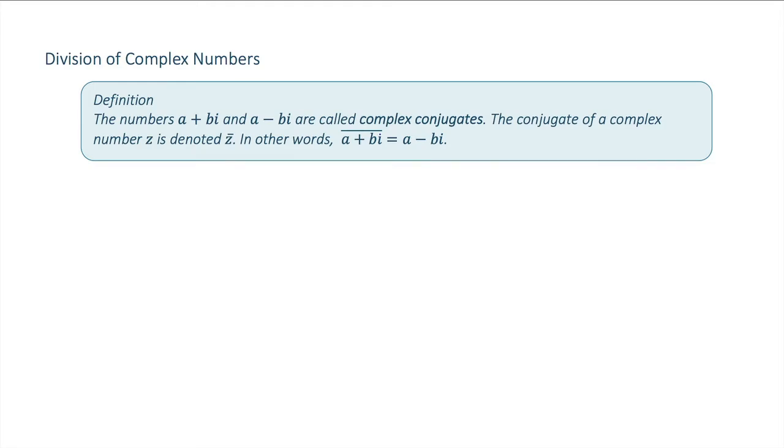Dividing complex numbers is quite a bit more involved than any other operation that we've done so far. In order to understand the motivation behind division, let me just write something. If we were to look at a fraction like 3 over the square root of 5, this is often viewed as not a simplified form because we have a square root in the denominator.